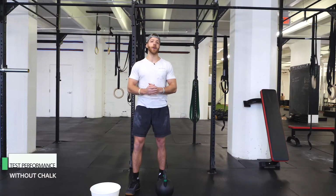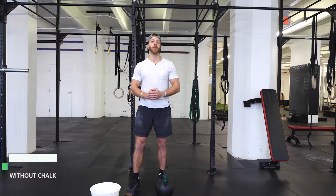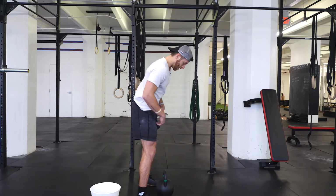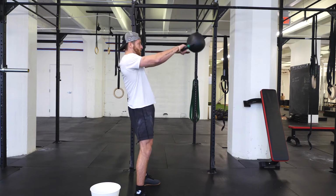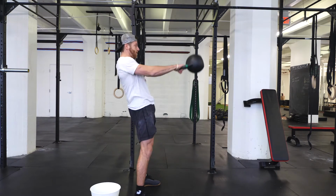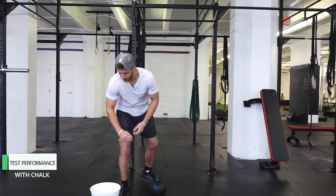All right, so now we're going to do a performance test with this kettlebell. We're going to use chalk and non-chalk while doing some Russian kettlebell swings to see how it actually feels and performs. So now, no chalk. Now we're going to apply some chalk.